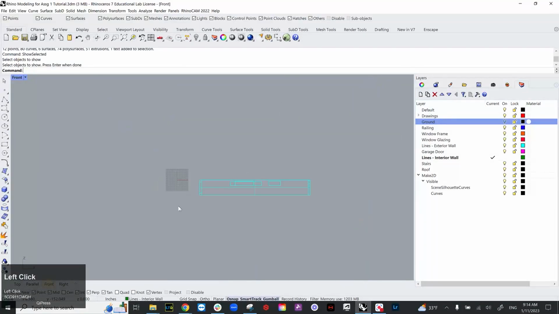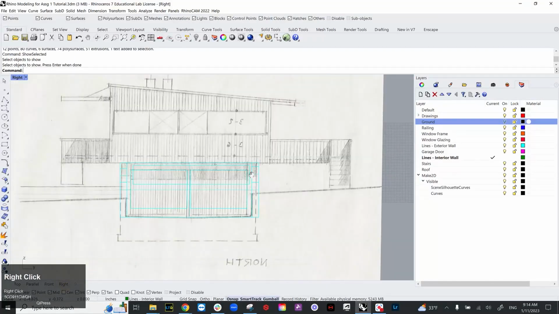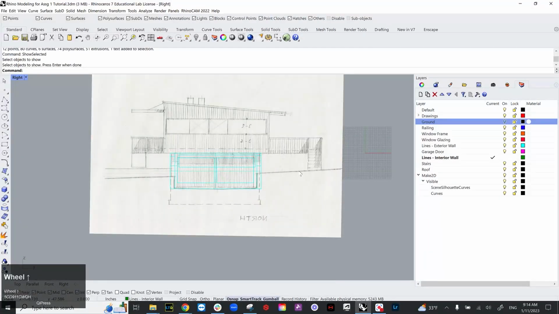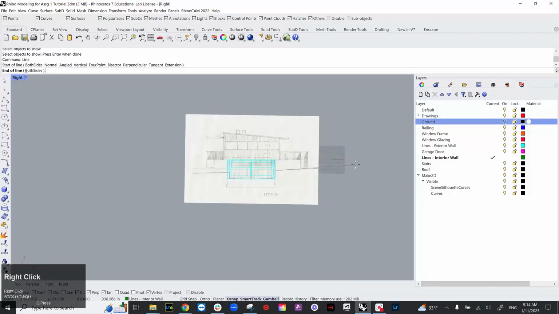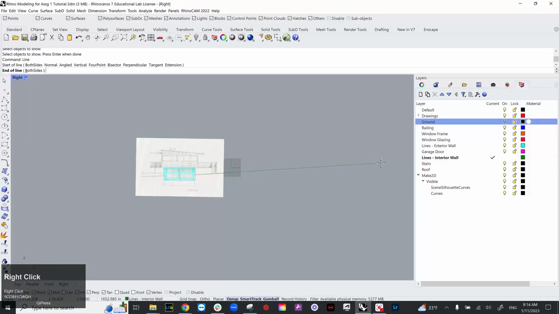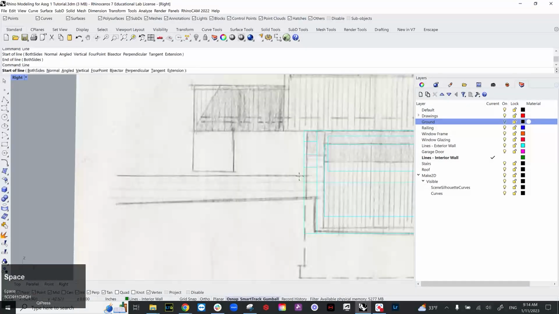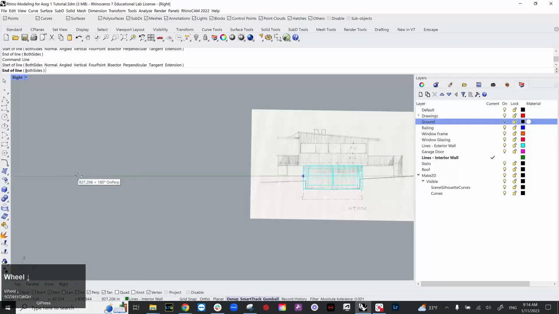And I'm going to go into the front right view, and I'm gonna draw a line over here following the ground planes over here. I'm just gonna extend it like this, and I'm gonna do the same thing over here in this way.